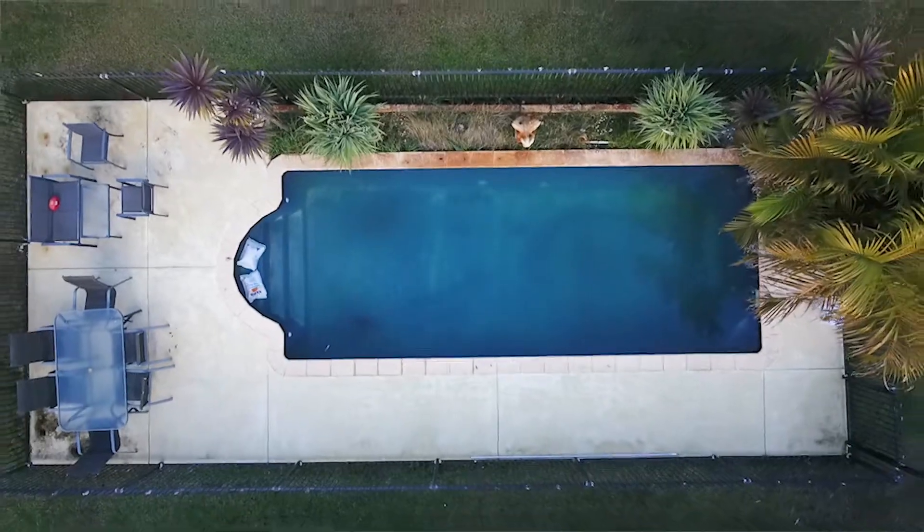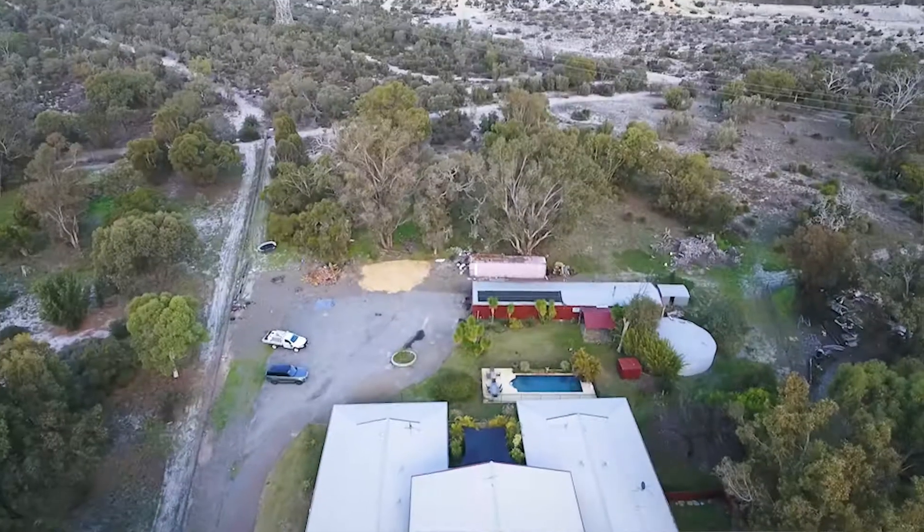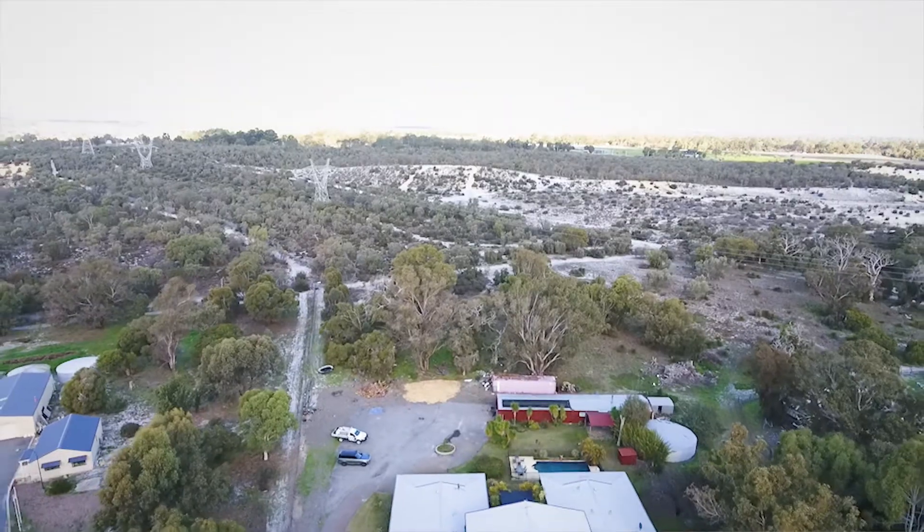And there you have it — 51 Scotch Road in Treeby. A fantastic rural property that you could live in and enjoy for years to come, yet the development potential is massive, subject to approvals needed. I'm Tom Carlin from The Carlin Team — I can't wait to give you more information on this fantastic property with so much potential.